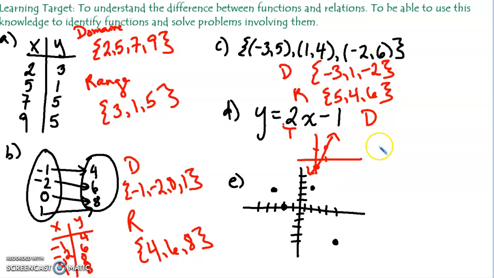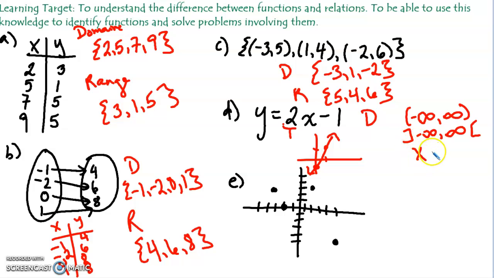So if I look at the domain of that, well, the largest x value I see, well, it's an arrow, which means it's just going to be increasing towards really large values of x. The smallest x value I see is also an arrow, so towards very small values of x. So x goes all the way from negative infinity to infinity, which you can absolutely write like this, and it is correct in interval notation, or like this. Okay. Or if you want, that just means that every real value exists.